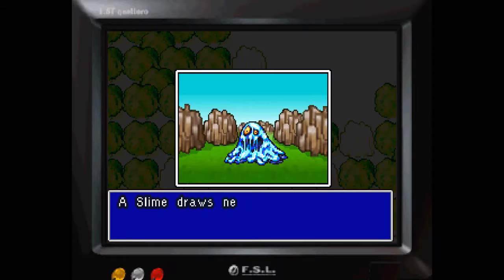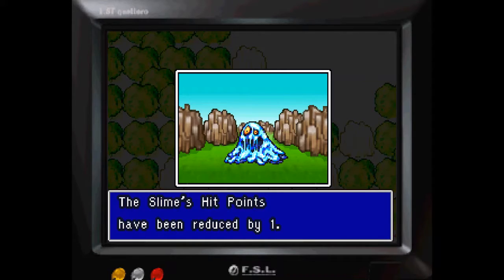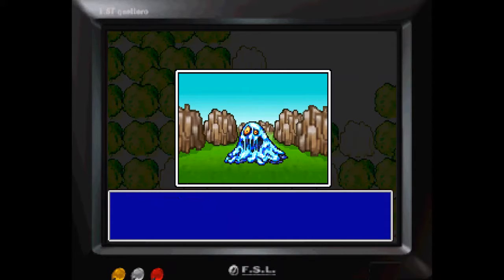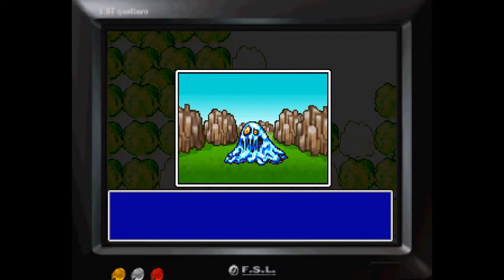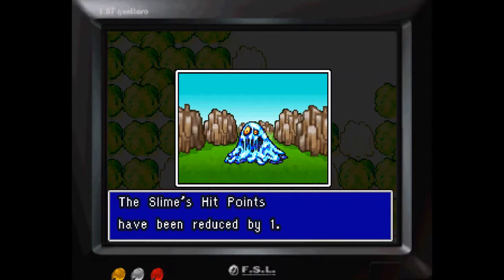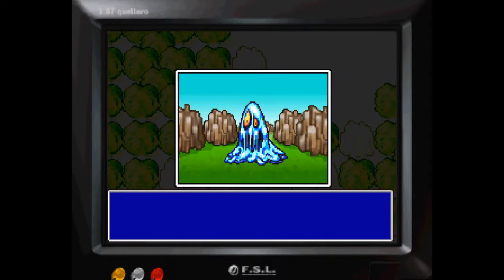Go. As light draws near, Nero attacks. Slime's hit points have been reduced by one. Die. The slime attacks. Nero's hit points have been reduced by one. Nero attacks again. Slime's hit points have been reduced by one. The slime attacks.